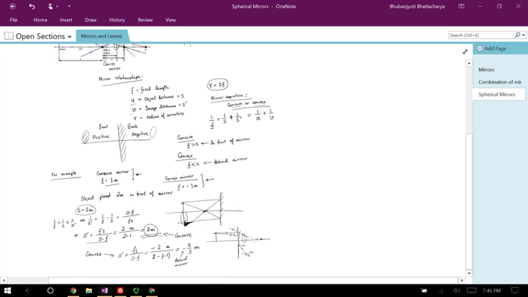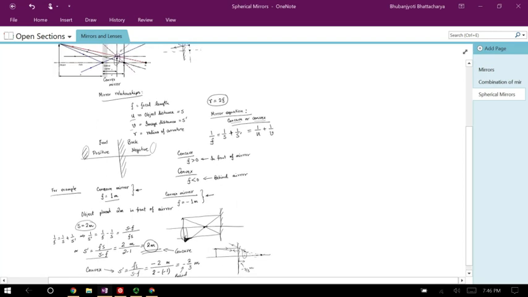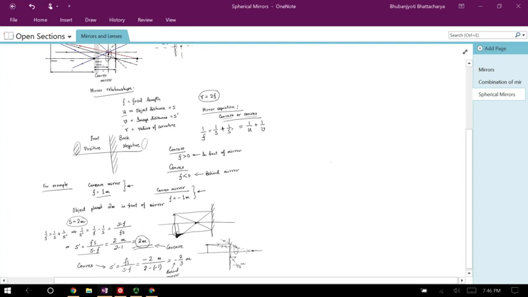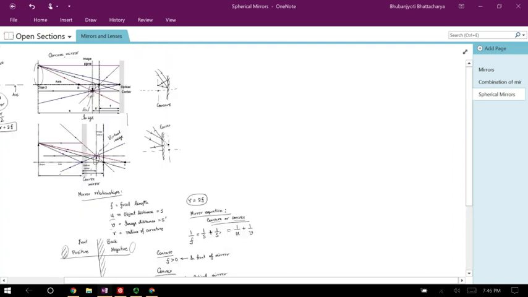There's one additional quantity that we always have to remember for our mirror problems, or even lens problems. We talked about this before in the case of plane mirrors: m, which is magnification. And by definition, magnification, m, is equal to image size over object size, but it's also equal to negative of the image distance over object distance. Or if I use the notation of u and v, then it's -v over u.